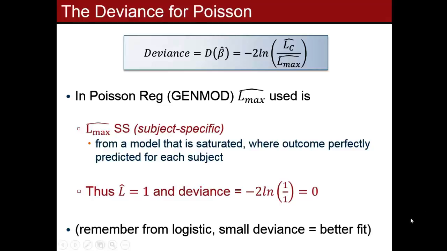So just keep that in mind because we're going to use that in a moment. And remember, we used this idea and this thinking in logistic regression, not for hypothesis testing so much as goodness of fit testing. The idea was the less you deviated from the saturated model, the better your model's fit. The saturated model is a terrible thing because it fits as many parameters as data points, so we don't want to use it. But if we can get something close to it, we have a good fit. That was the idea of the deviance tests. So now we're going to use this principle to conduct likelihood ratio tests.